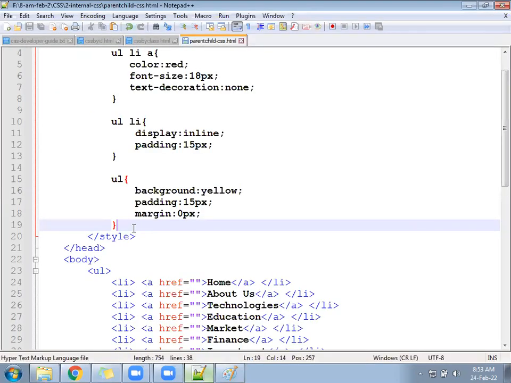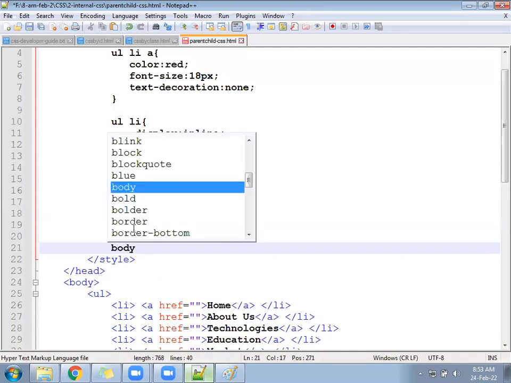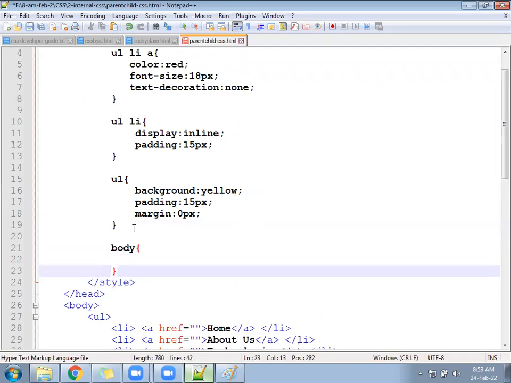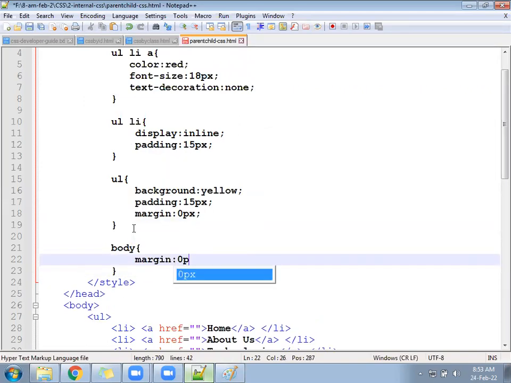For the body tag, write CSS margin 0px. The gap will get removed completely. Left, right, top, bottom, you have some space, and it will get removed completely.